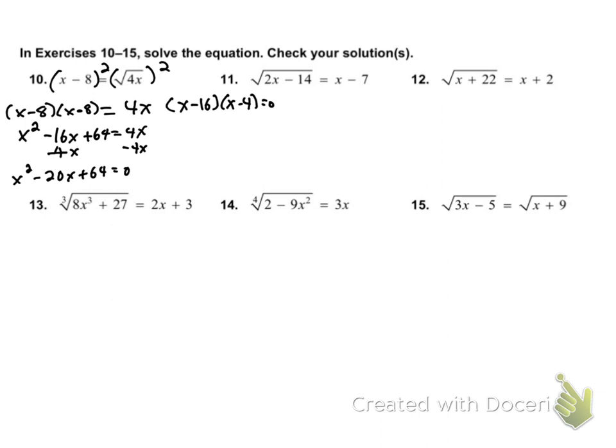So, from there, I'll set both factors equal to 0. And that'll give me x equals 16 and x equals 4. Now, you have to plug them back into the original equation. If you plug them back in, that'll give you 4 minus 8, which would be negative 4, Bobby. And radicals can't equal a negative. So, 4 would not work. So our only solution there would be 16.